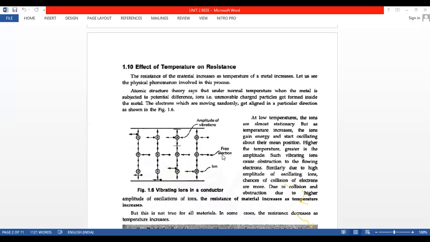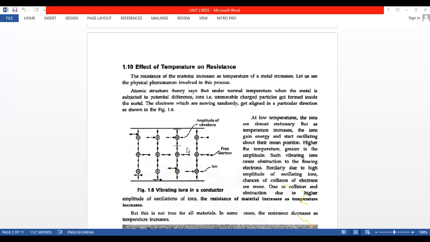After certain period of time, if the voltage value is further increased, both moving electrons and static electrons will collide with each other. As a result, the temperature increases. Therefore, they are colliding and they are not moving in a uniform direction. You can see here, they are colliding and the moving electron also falls down. Therefore, as a result, the flow of current decreases and resistance increases. So whenever temperature increases, the resistance increases.